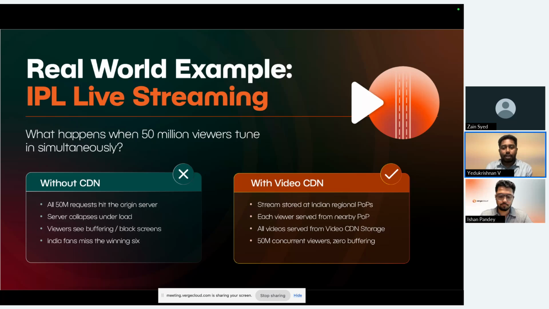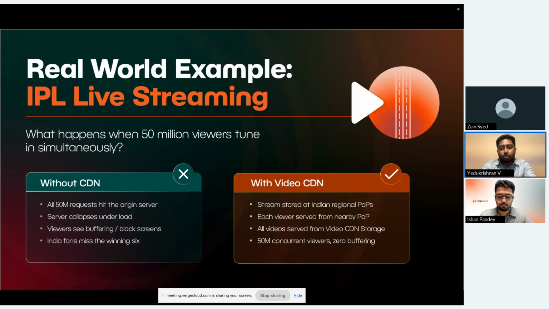So IPL, right? I think most of the people who have joined this call have at some point tried to watch an IPL match on a streaming app like Hotstar, or something, and hit the spinning circle at exactly the wrong moment. So let's think about what's actually happening here. During a big match, you can have around 50 million people hitting the play button almost at the same time. That means 50 million simultaneous requests, right?